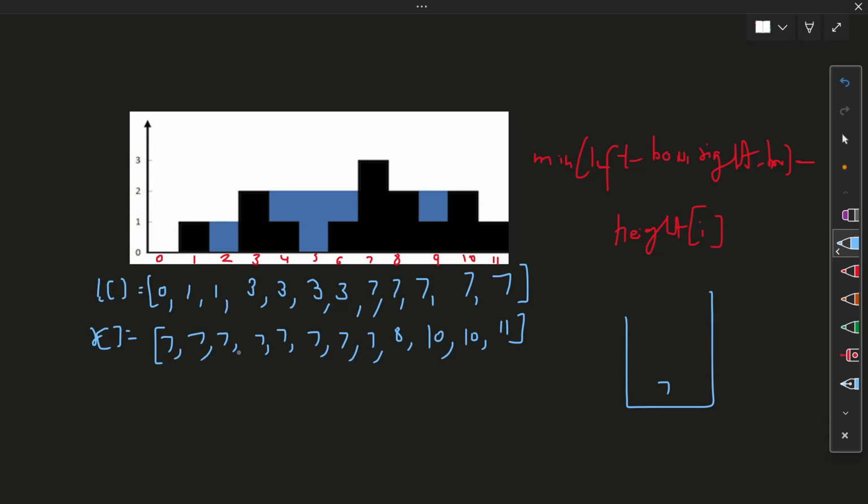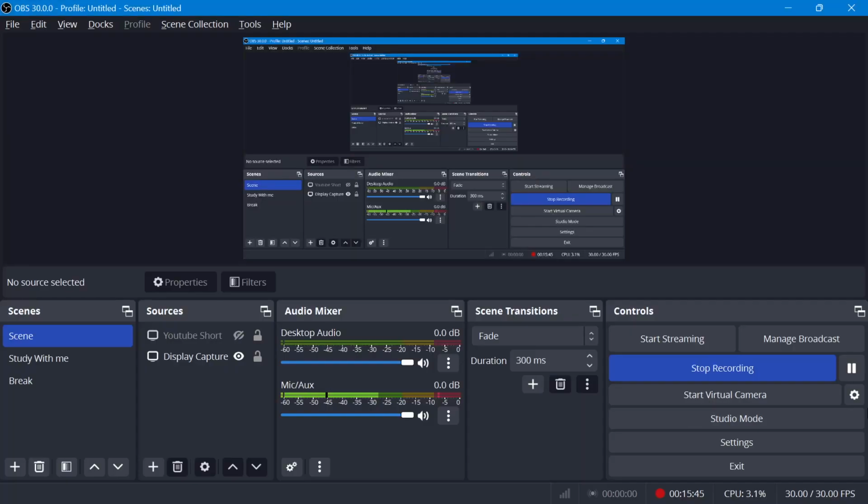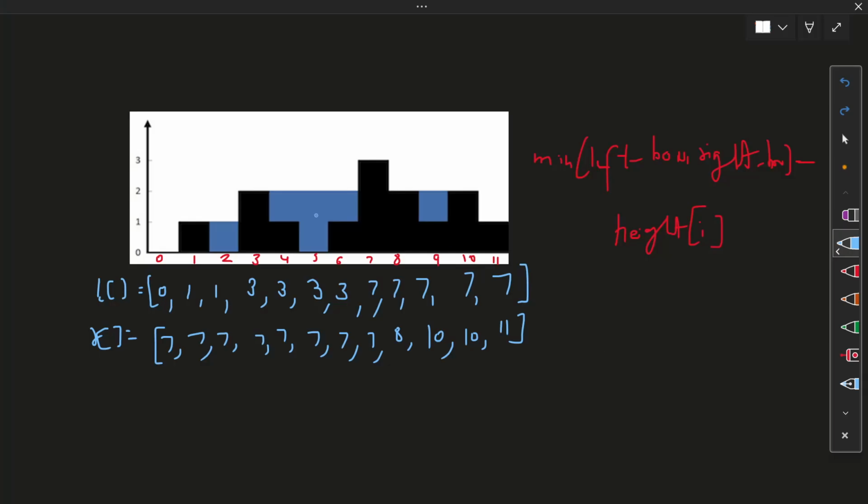How is it useful? Now let's check. First we have left and right. It means our stack is empty. So how are the left array and right array useful?